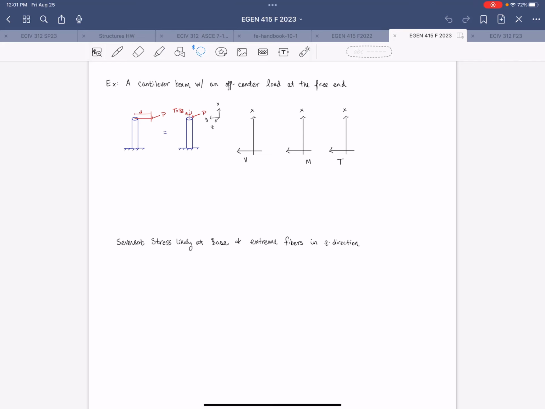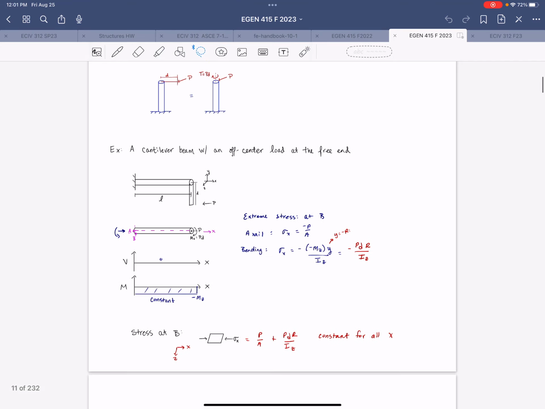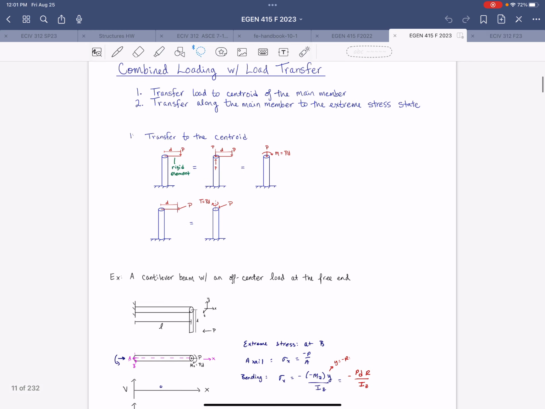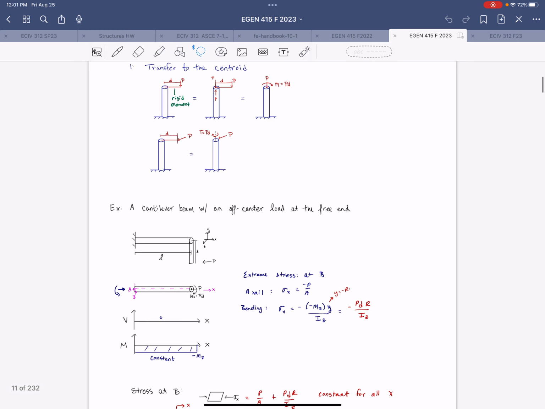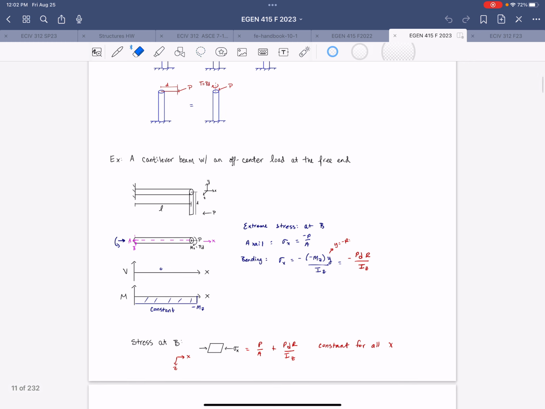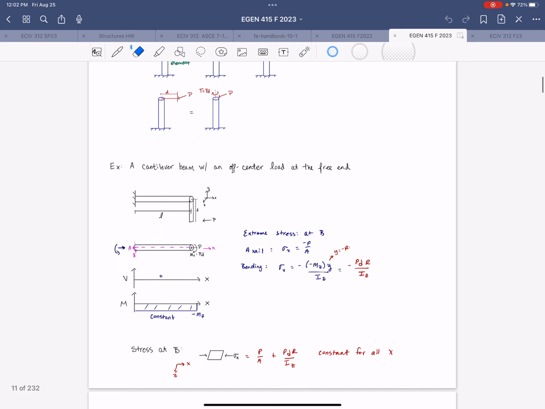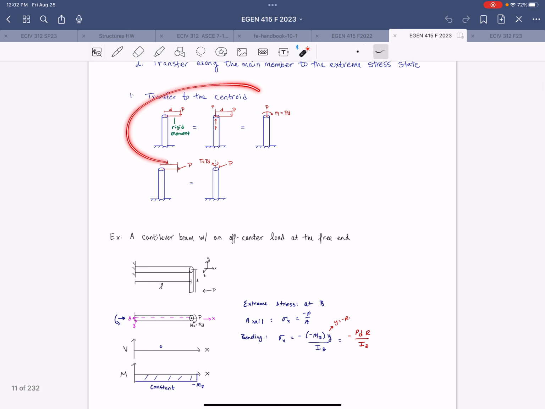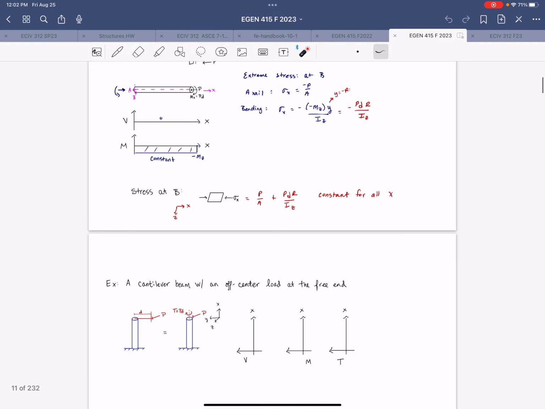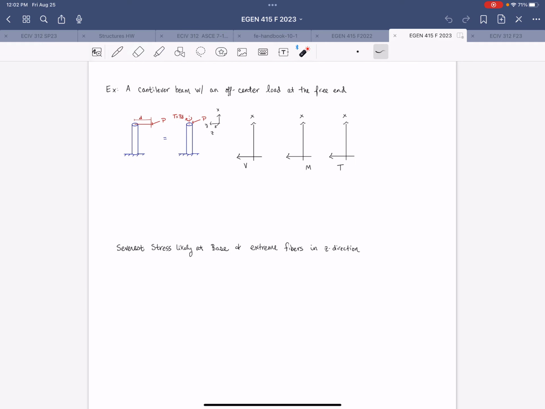All right, good deal. So last time we left off with these qualitative examples of load transfer. We looked at this cantilever beam, where there's an off-center load that's parallel to the length of the beam element. That's similar to this situation up here. Now we're going to look at this condition where we have a cantilever element. This time it's oriented vertically, and there is an off-center load at the free end that is perpendicular to the length of that element.